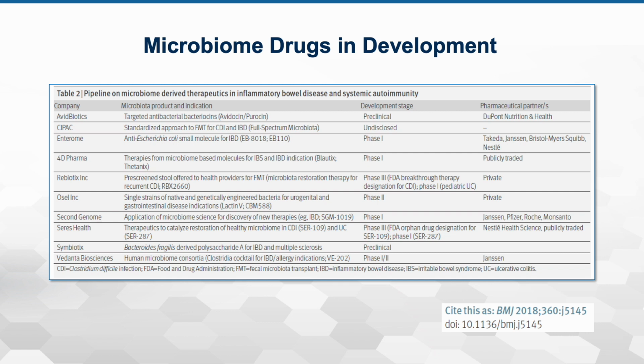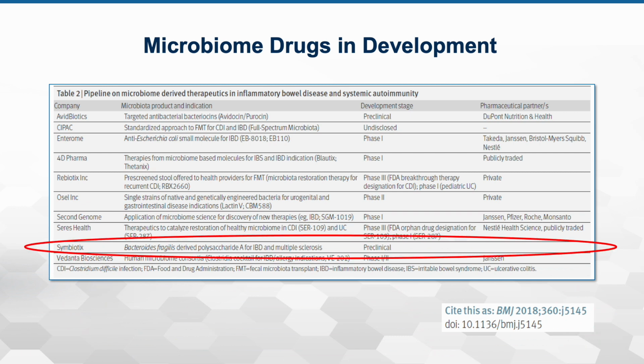An example of the development of therapeutic agents by the pharmaceutical industry to somehow affect the GI microbiota composition or the metabolic state within the gut can be found on this slide, including one of the items, symbiotics, which is actually a Bacteroides fragilis-derived polysaccharide A for the treatment of IBD and multiple sclerosis. And this is based on the study I showed you previously, where they introduced B. fragilis after inducing autoimmunity and inflammatory bowel disease in mice, and then were able to resolve it. This is a furtherance of this work, and this is in preclinical development as a therapeutic agent at this point.